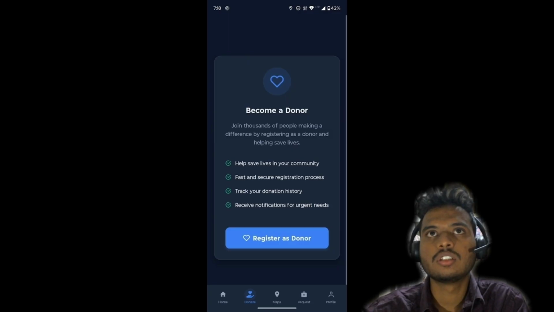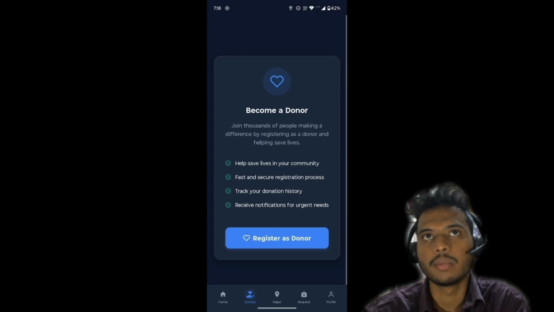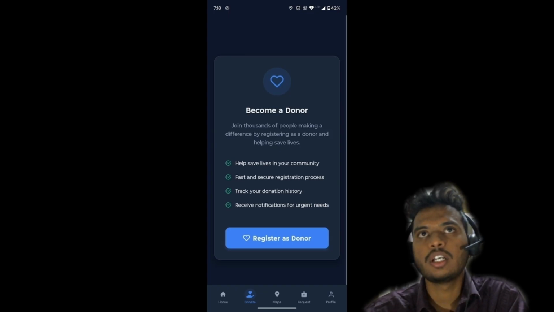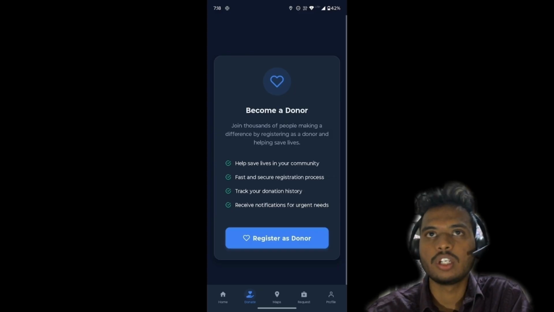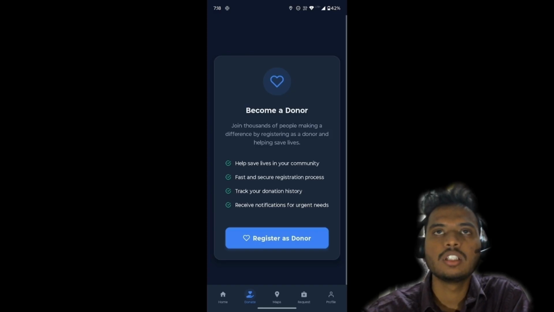This is the donor screen. If you have not created a donor profile, you will be viewing this screen. So become a donor. First you need to create a donor profile, then you can make a donation, and after that you can view it in the status screen. And after that you will be redirected to the matched result screen, where you can view the entire details of the other party who is matched with you.